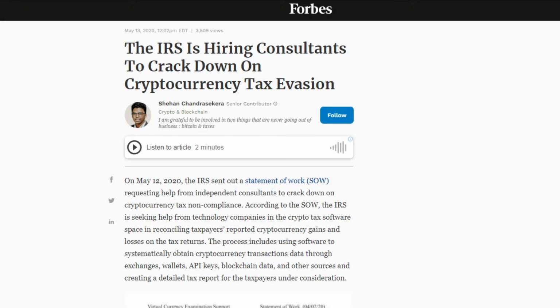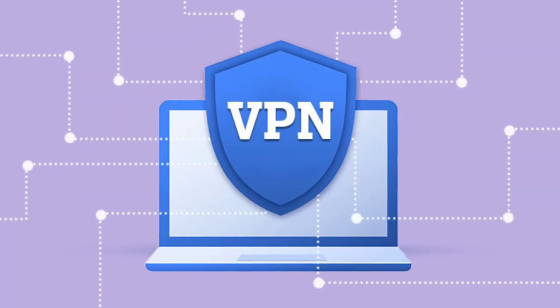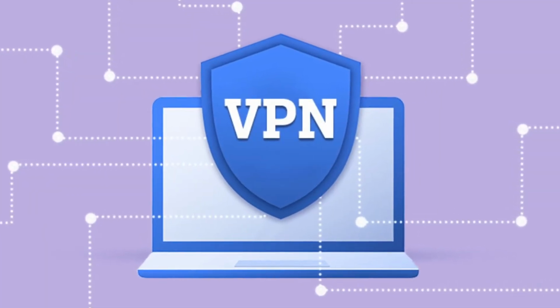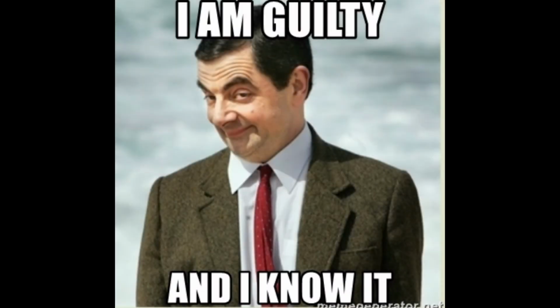But the other more serious part is that someone with enough knowledge, which I assume the IRS has on their payroll, can build a node specifically to trace IP addresses of transactions, basically making every transaction associated with an IP address broadcasted onto their node. And if you were to use a VPN, it could solve this, or you could even run your own node with the right configuration. But still, in most court cases concerning crypto, the government agency will know that the criminal has the Bitcoin, only they can't always prove it, so they can't seize the funds.